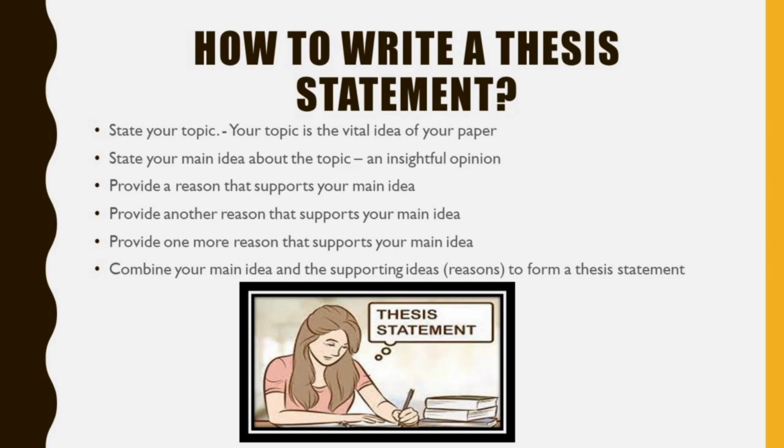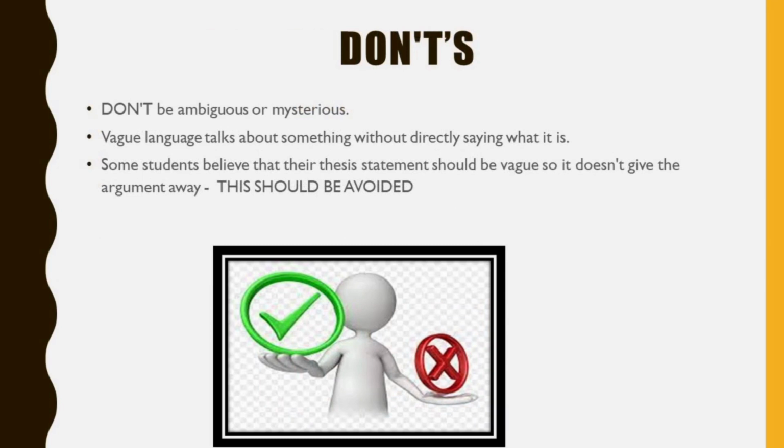Now what you have to do is combine your main idea, for example post-colonial studies, and bring up all those supporting ideas. What are the supporting ideas? The colonial history should be mentioned, cultural hybridity should be mentioned, transnationalism should be mentioned, cultural globalization should be mentioned. Altogether you make a very perfect combination to form a perfect thesis statement. So in writing a thesis statement, it's all about combining your main ideas and the supporting ideas and making it more meaningful. So what are the don'ts?